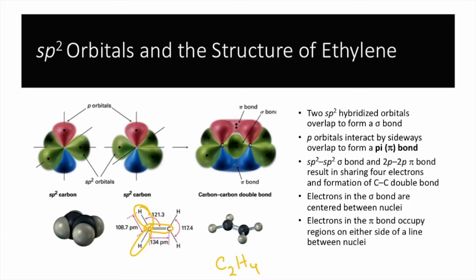And then what about that second bond in the double bond? So that second bond is called a pi bond. So single bonds are sigma bonds. The second bond, the double bond, is called a pi bond because a double bond has 2 bonds in it, right? It has the sigma bond and the pi bond. A pi bond is formed by overlapping unhybridized p orbitals. So this is a representation of the pi bond. So whenever you see a carbon in a double bond, it's going to be sp2 hybridized.